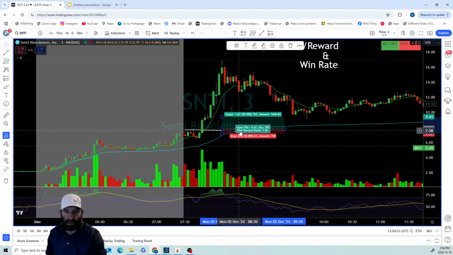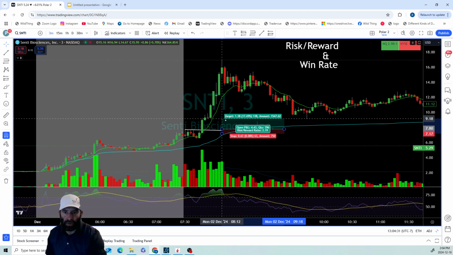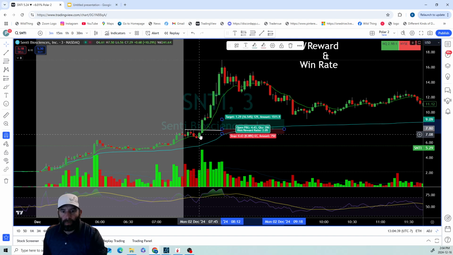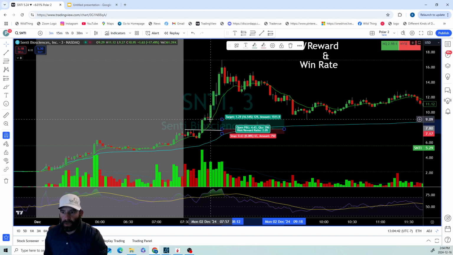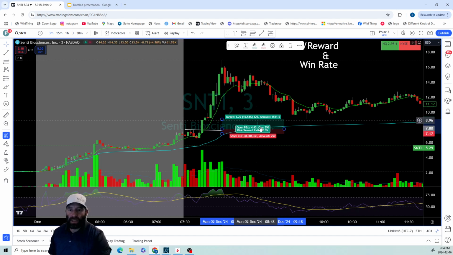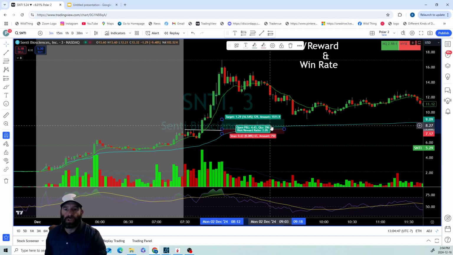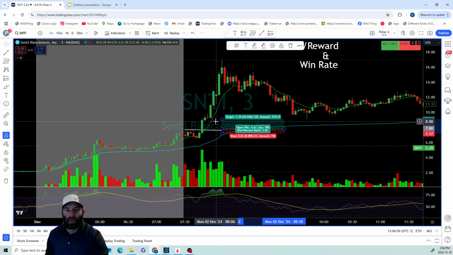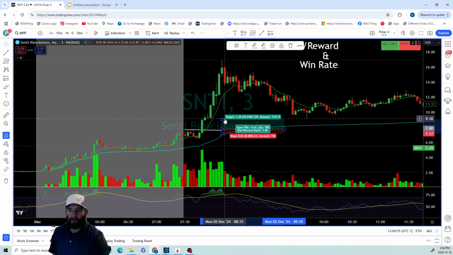The one thing I like about this tool is it shows your risk versus reward ratio right on the tool itself. So if we set our risk reward ratio right at around 2, you will see that price needs to get up just over $9 in order to reach that 2 to 1 risk versus reward ratio. So in this case, we would start to think about taking profits at right around the $9.15 area.